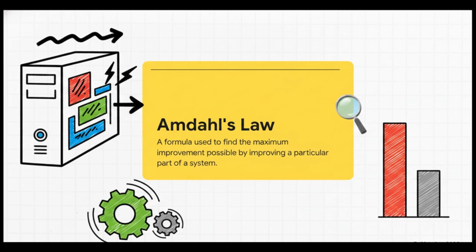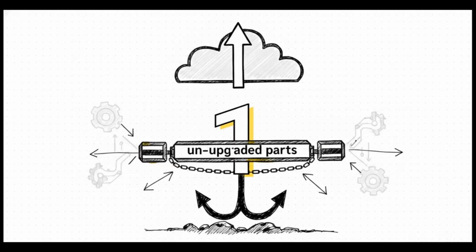Basically, it's a formula used to find the maximum improvement possible when you're improving just one particular part of a system. It's kind of like dropping a screaming fast Ferrari engine into a giant heavy tractor. I mean, sure, the engine is great, but your top speed is still going to be severely limited by that massive, clunky chassis. In the math behind Amdahl's law, the number 1 represents a hard, theoretical limit. It represents the entire task, 100%. And it acts as the absolute ceiling on the speed-up you can possibly achieve through parallel processing. Look, no matter how much processing power you throw at one specific chunk of your system, the unupgraded parts, they'll always act like an anchor on your overall performance.